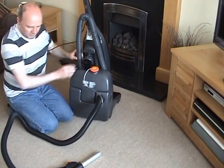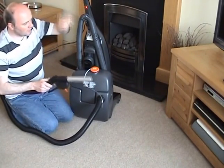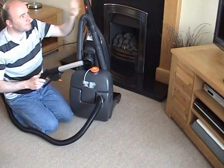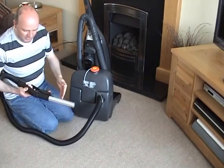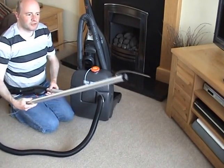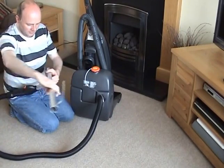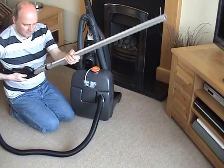It holds it a bit, but not very much. Just see what the suction's like through the hose. Not too bad. So at least the suction is getting to the end of the hose. So we need to attach now this tube. So that goes on to here.